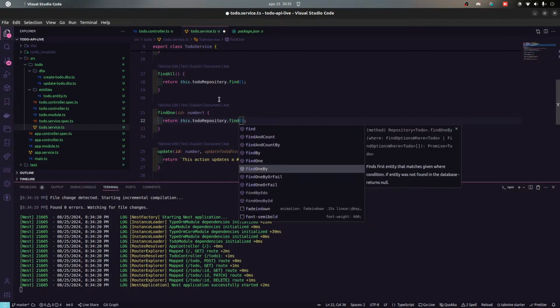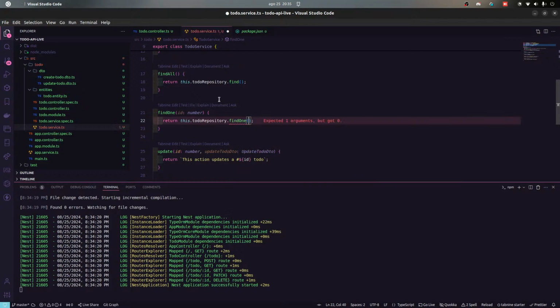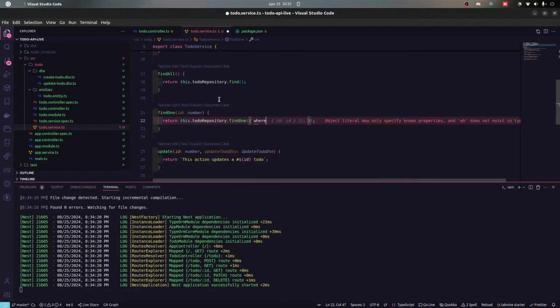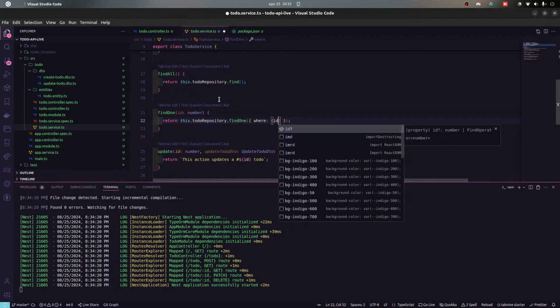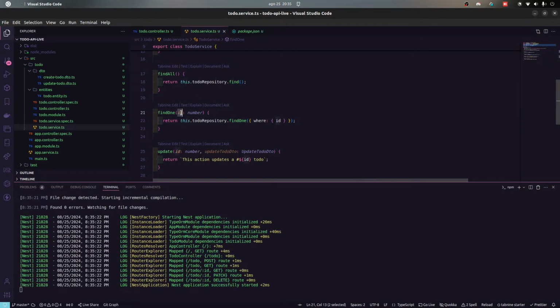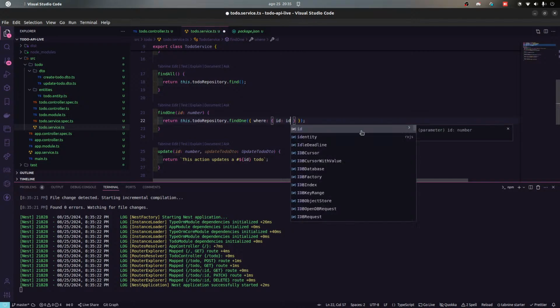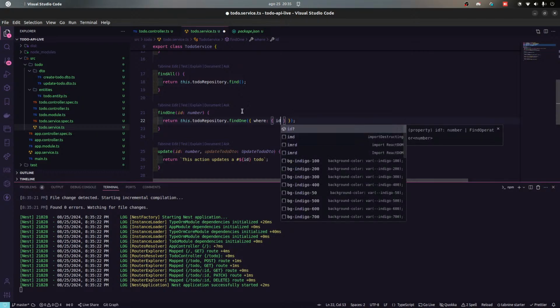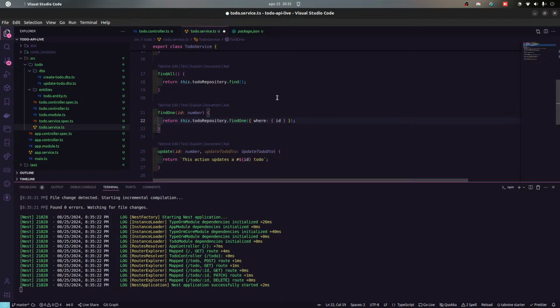Find one. Okay, you can use find one by ID. The ID in here is the same that's in the database, so we can pass this one, but in shorthand you can just use ID and it will understand.